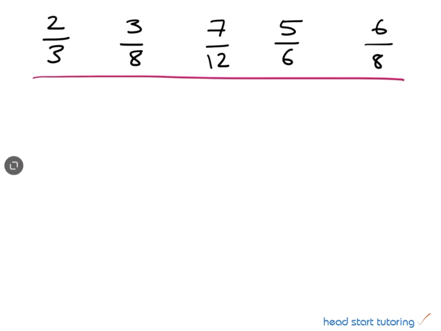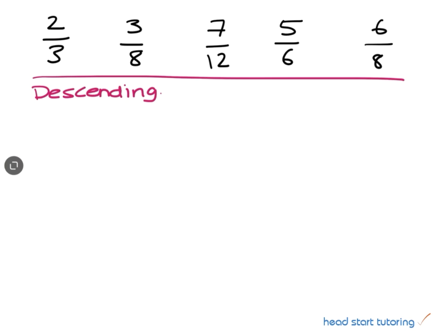If I would like to arrange these fractions in descending order, I need to arrange them from the biggest fraction to the smallest fraction. So we have got two options of how we will do this. We can either convert each of our fractions into an equivalent fraction out of a common denominator. So we need to find our LCM of all these denominators, and then we can compare our numerators. And the second option is to convert each of these fractions into a decimal and then compare and order those decimals. So let's have a look firstly at finding common denominators.